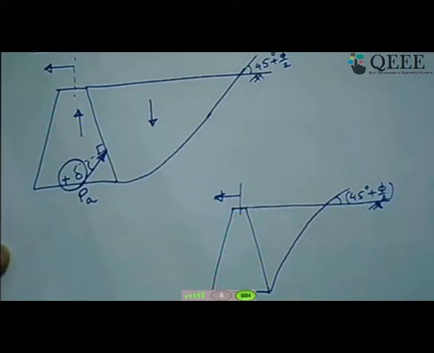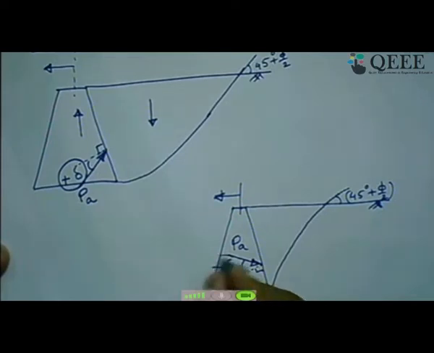But in this case, what I am mentioning over here is normal to your wall. Now with respect to that, your active earth pressure acts in a different direction from the normal, that is in this direction at an angle delta, which is known as negative delta case. So this is known as negative delta.